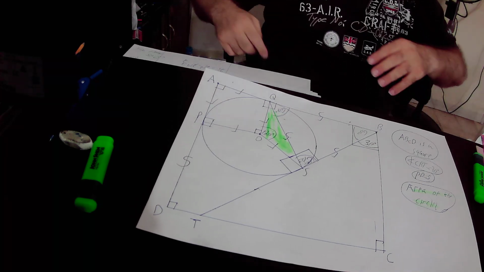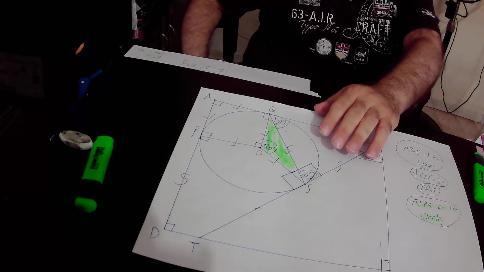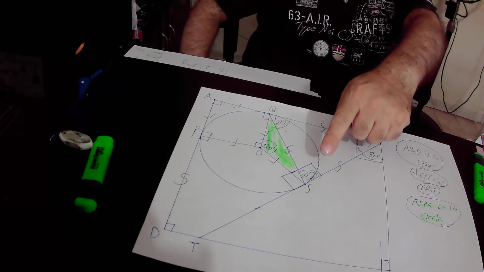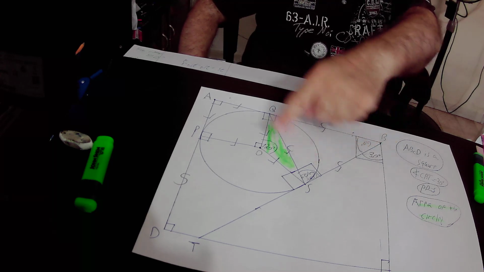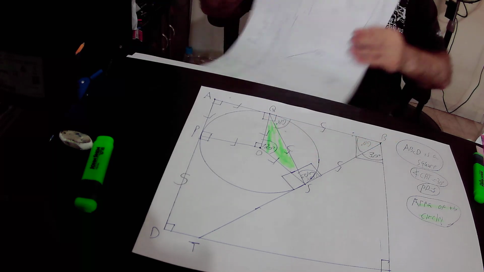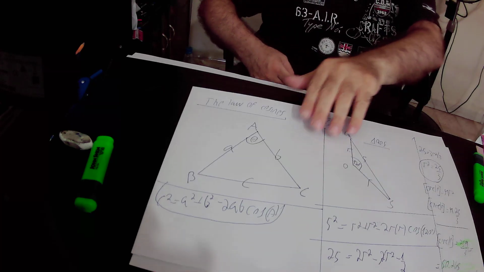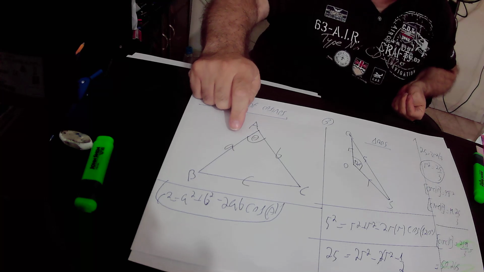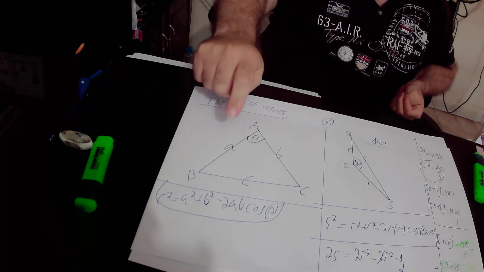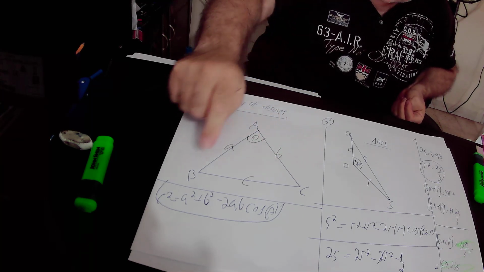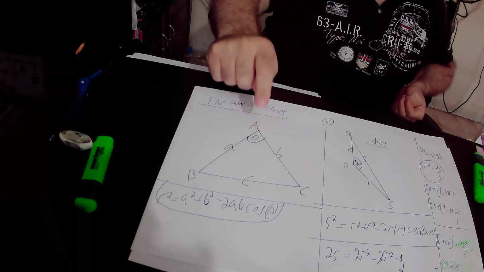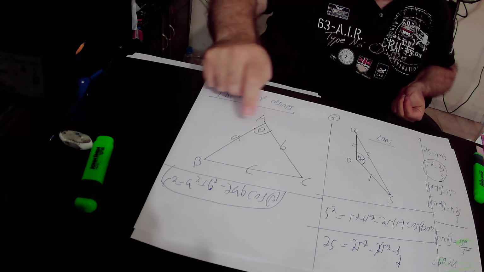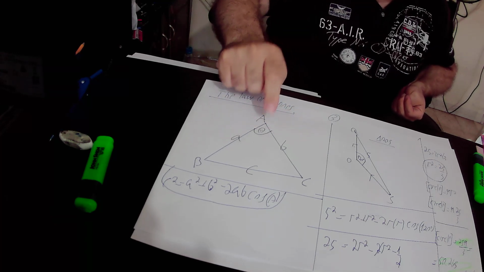Then I presented to you the law of cosines, and we implemented the law of cosines in the green triangle, triangle SOQ. What is the law of cosines? The law of cosines is true in any triangle. So we have here triangle ABC that could be any triangle. Side AB equals A units, side AC equals B units, and side BC equals C units, and the angle between side AB and side AC is theta. Then according to the law of cosines, we get that C squared equals A squared plus B squared minus 2 times A times B times cosine theta.